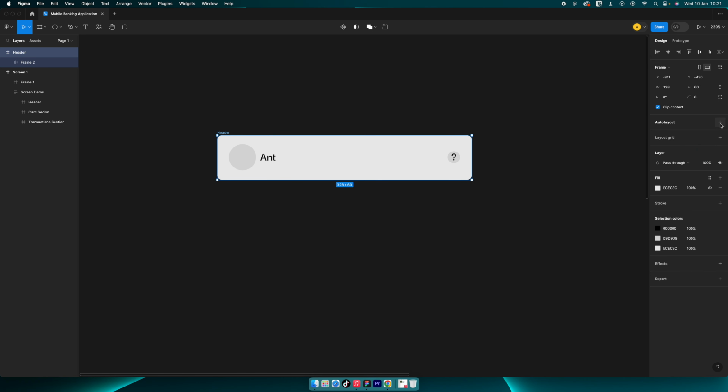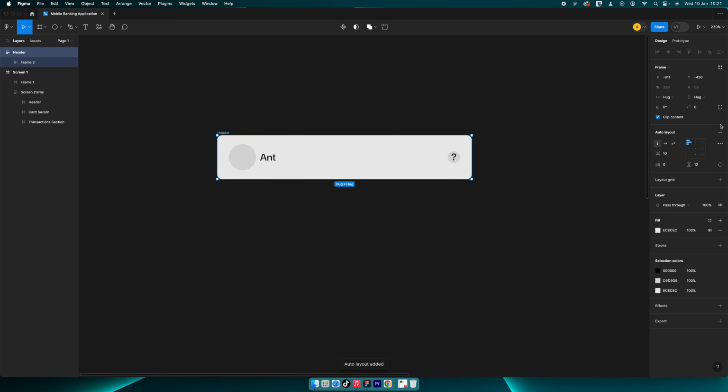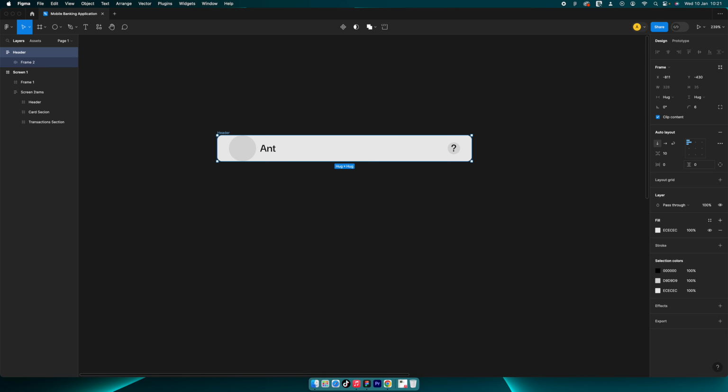We want to also turn this now into an auto layout. And there we go. Turn the actual header into an auto layout. Let's just add another, let's do 10 by 10. So space is 10 there, that's 10. Or even, sorry, 0. And then we'll enter it, go into your internal frame.